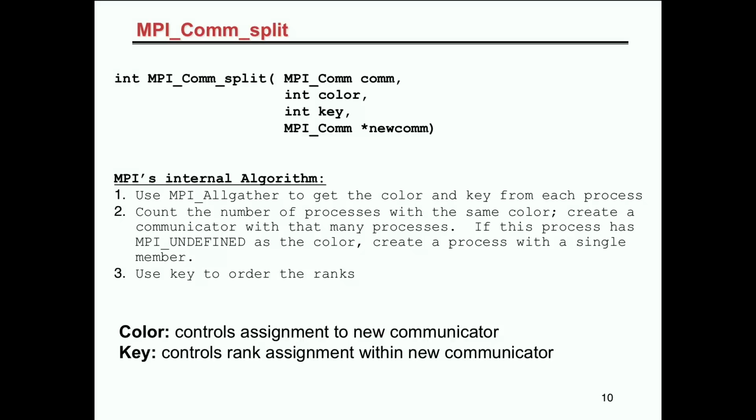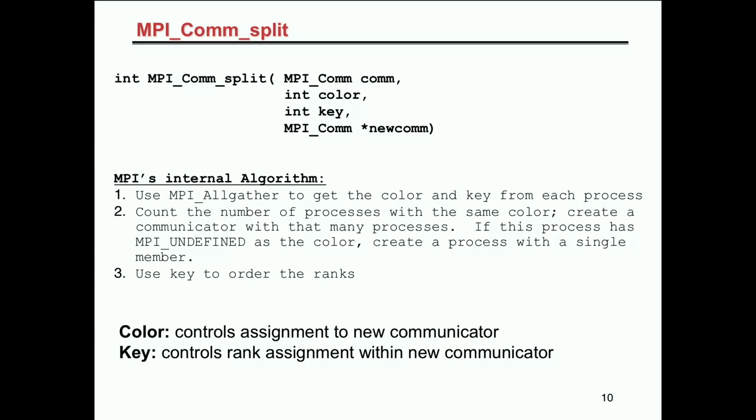But I find split to be much more meaningful and more intuitive to understand. So what split does is, you give a communicator to split, and it's going to split your communicator based on the coloring scheme you give. There are 2 parameters. One of them is the color, the other one is the key. Think of them as you're saying these processors should all be red, these processors should all be green, these should all be blue. Those color assignments will create different groups, and the keys will be their new rank within their group.